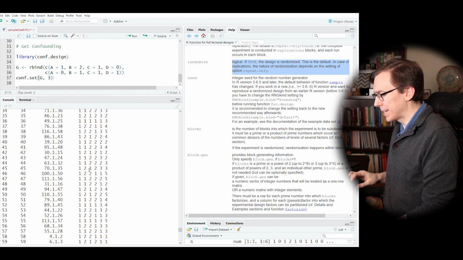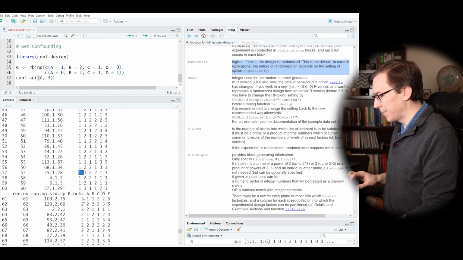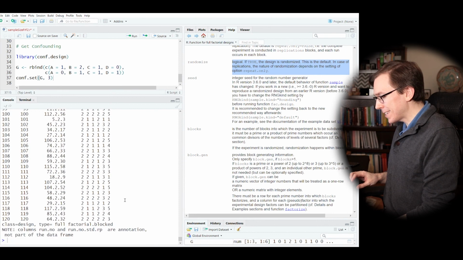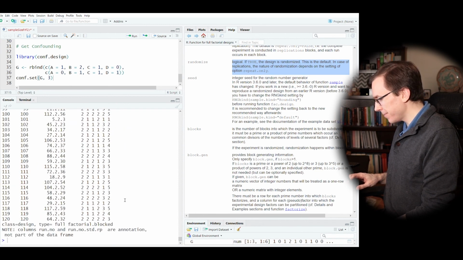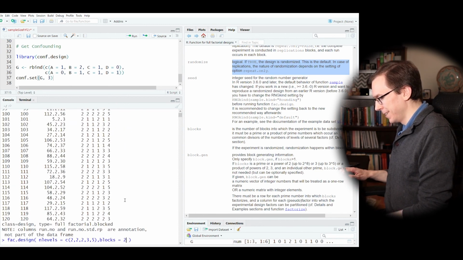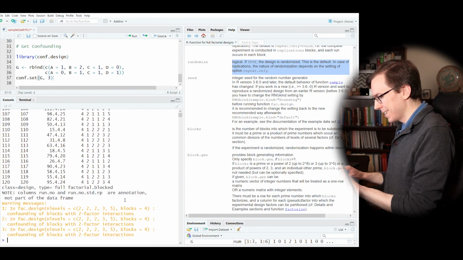And in this case, randomize the way that the rows are put into the 2 blocks. And we also have block 2 here. So in this case, we're good. I think we haven't run into any confounding issues. But, and again, let's see what happens if we try to do 4 blocks.